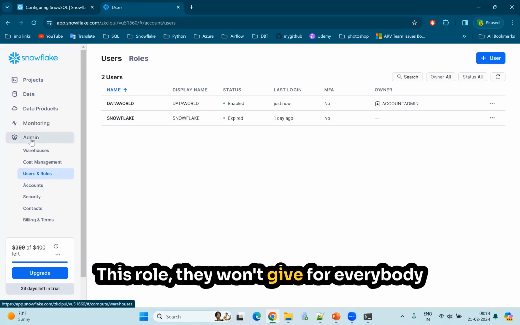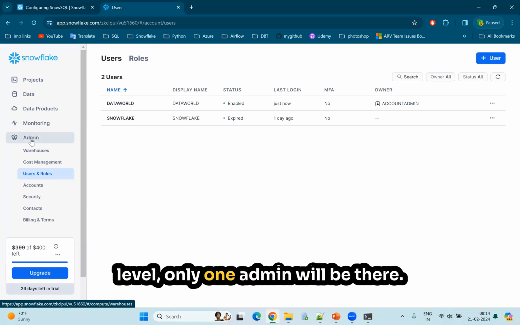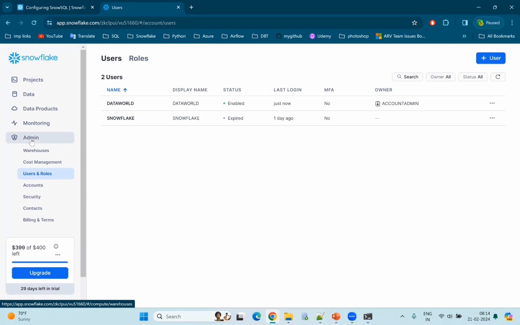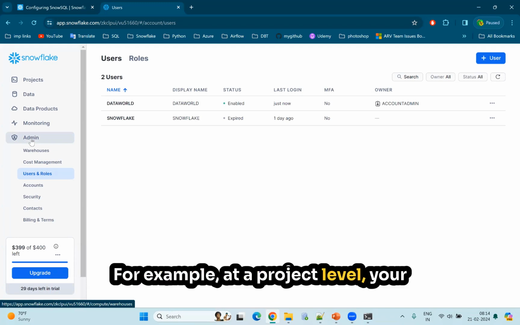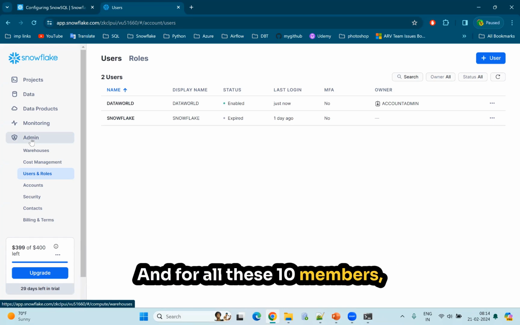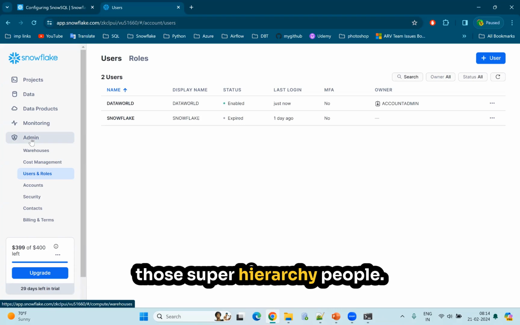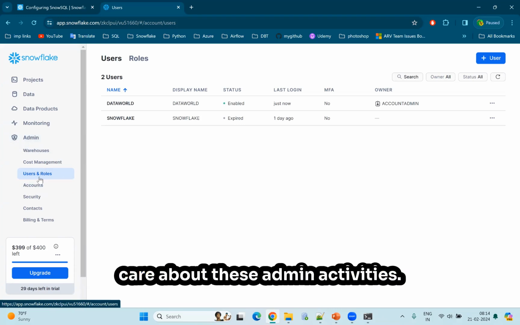This role they won't give to everybody. At the organization level, at the team level, only one admin will be there. For example, at a project level, your project team has some 10 members, and for all these 10 members, most probably they'll give only one or two account admin roles, kind of super people. Only those people at the super hierarchy will take care of these admin activities.